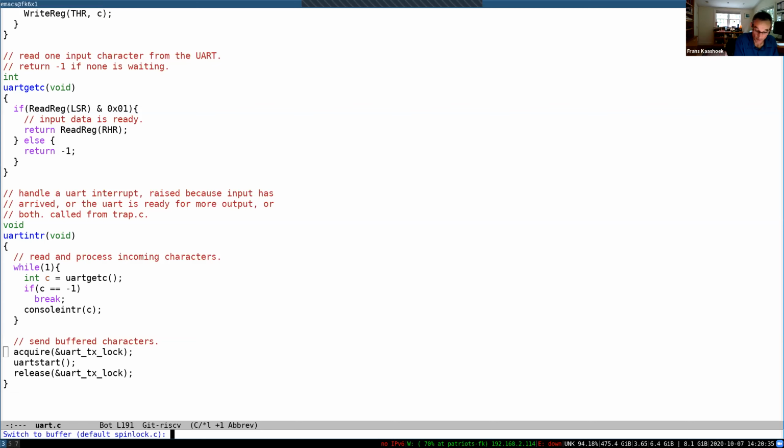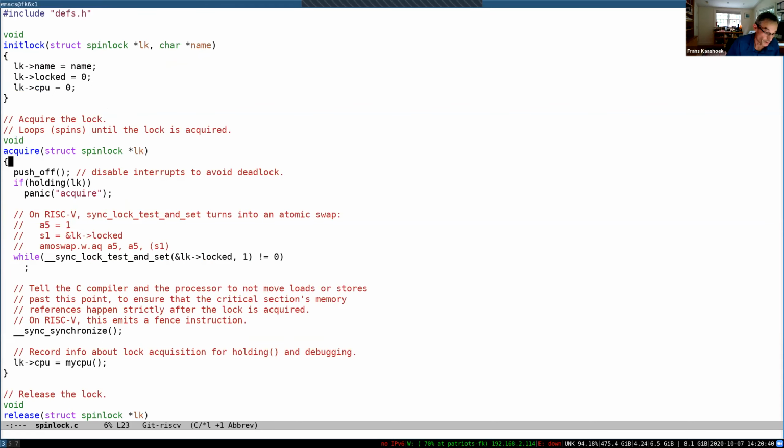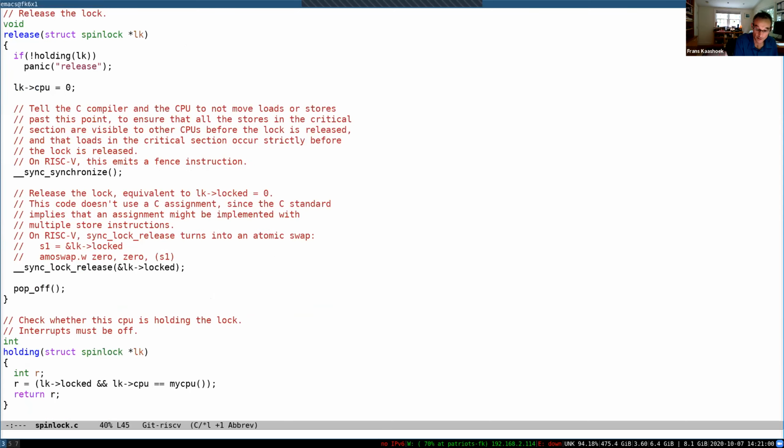So basically, what acquire or spin lock deals with is two different types of concurrency. One, there's concurrency between two different CPUs. And we've got to make sure that, for example, if the interrupt function runs on a different CPU, then we don't get a race on the transmission buffer. But if they run on the same CPU, we've got to make sure that it's still atomic and that it's not being interrupted. And therefore, we actually turn the interrupts off in acquire. And they're only turned on again at the end of release when the lock actually has been released. At that point, it's safe again to take these interrupts because the lock is not held anymore. Does that make sense?